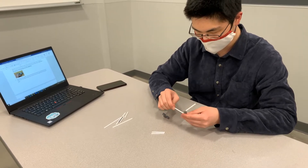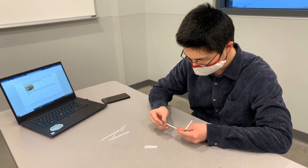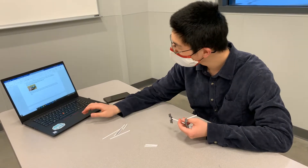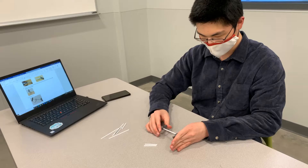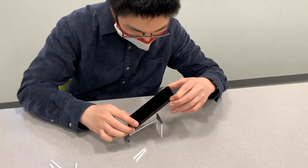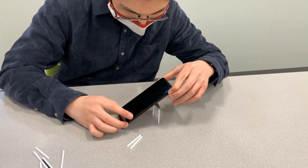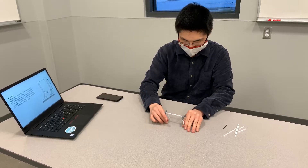The phone stand puzzle is designed for the user to discover and understand a very important concept in both physics and mechanical engineering: moments. By playing with the rods and referring to the helpful puzzle guide — a feature of all engineering puzzles — the user discovers the concept of moments as they create a working phone stand. This puzzle is also highly customizable, so the user is only limited by their imagination.